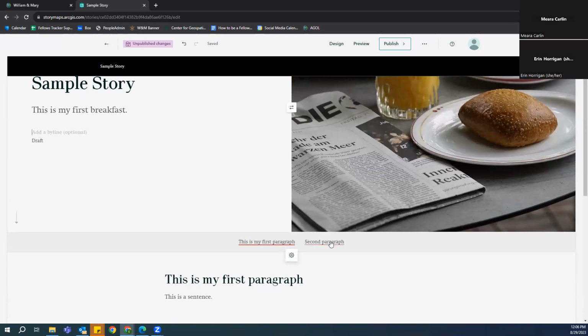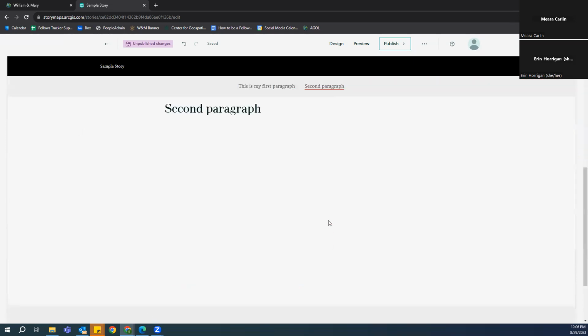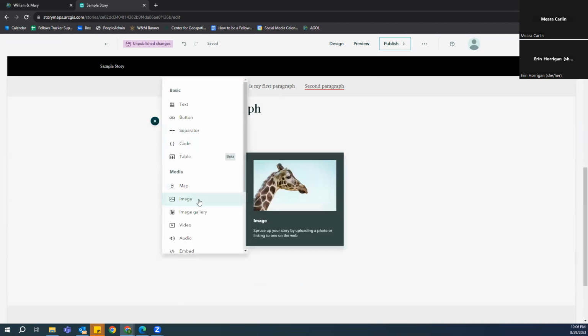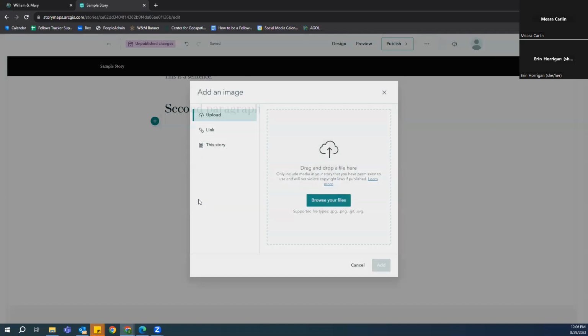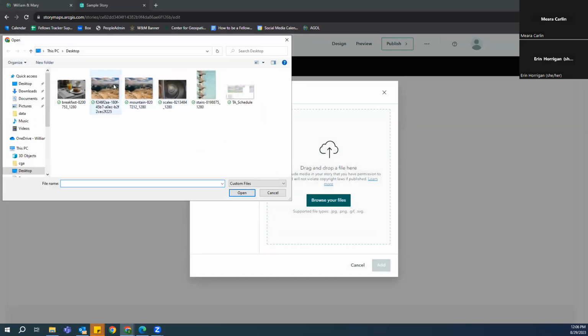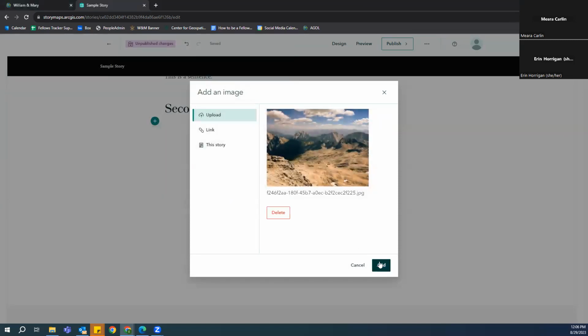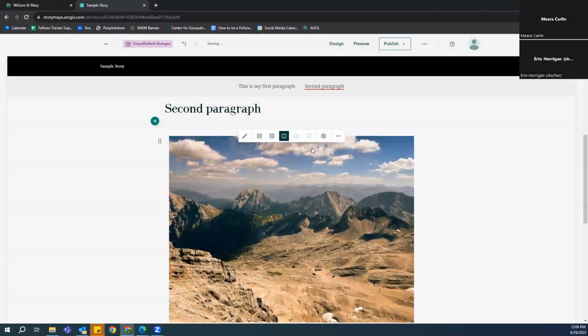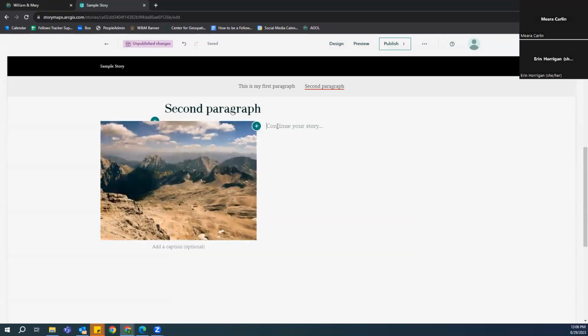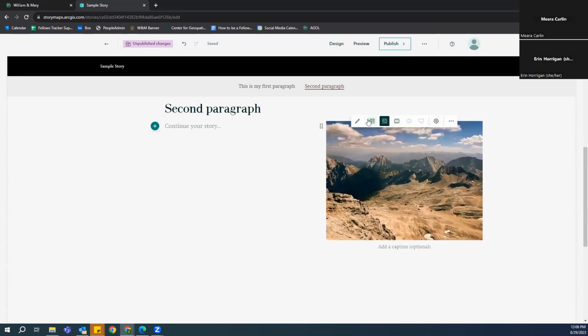Now since we clicked that option of navigation, I can jump ahead to the second paragraph because I have that already there. For my second paragraph, I might want to have some images. So I can go to image and I can again upload, which is very convenient. I might want my picture of mountains. Great, beautiful. Already nicely pressed in. At this point, I could have it float left if I wanted to write, or I could put it to the right and put some text here.